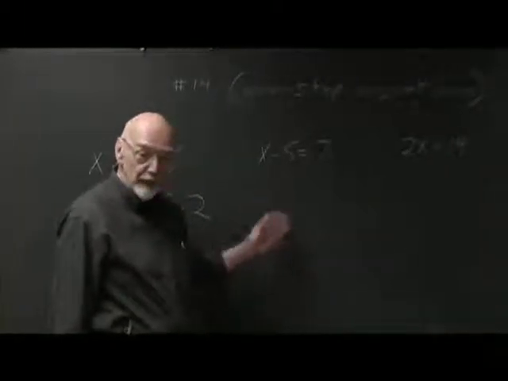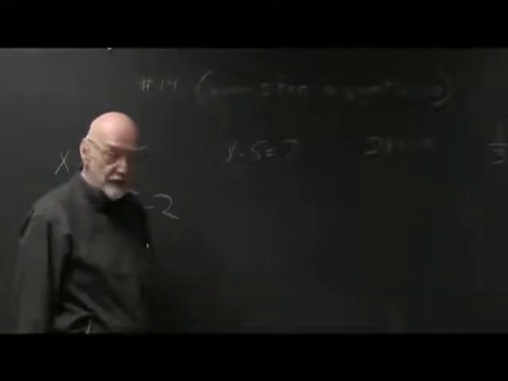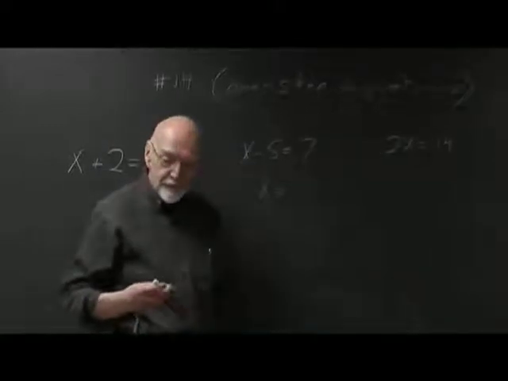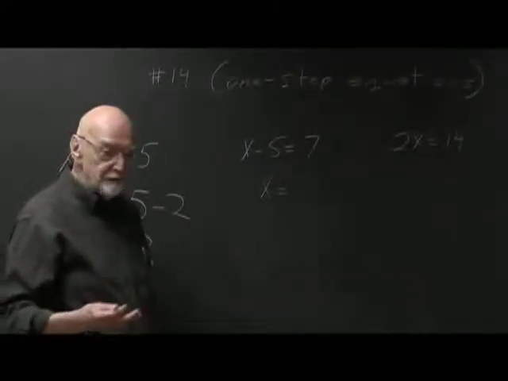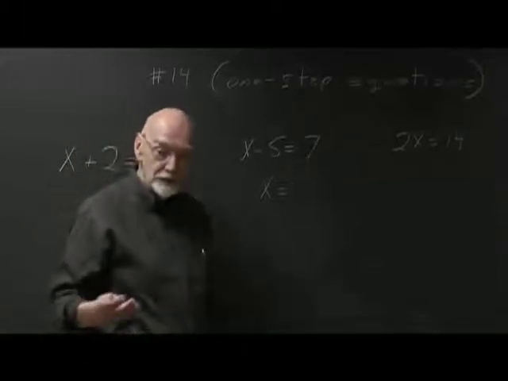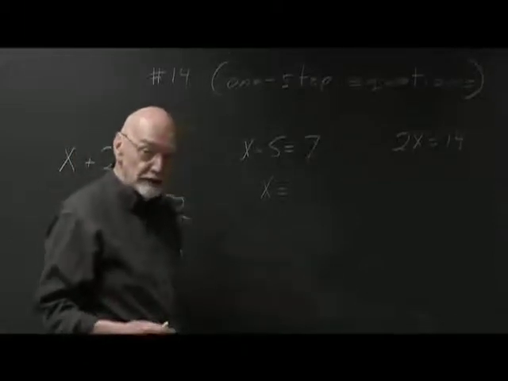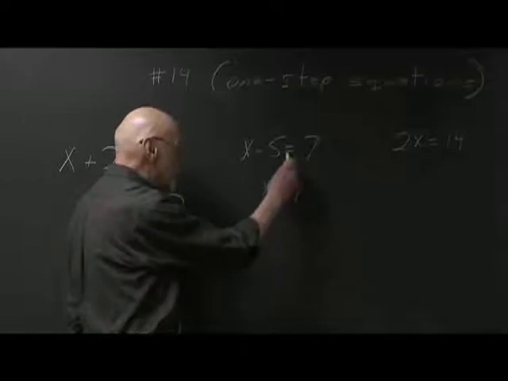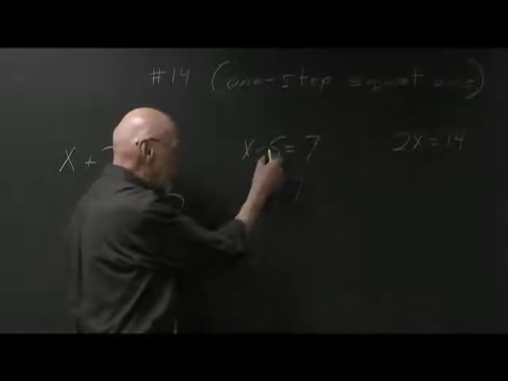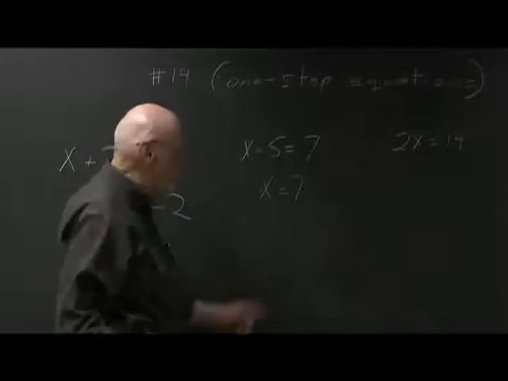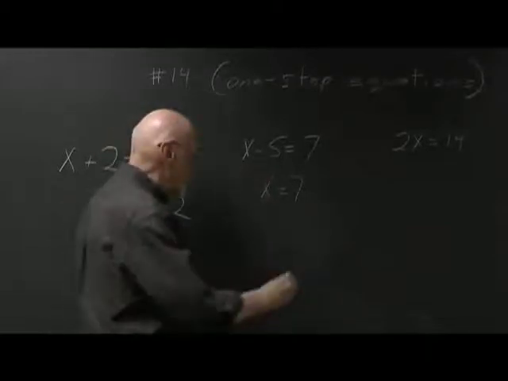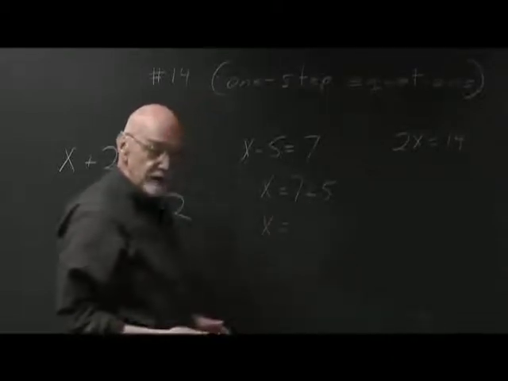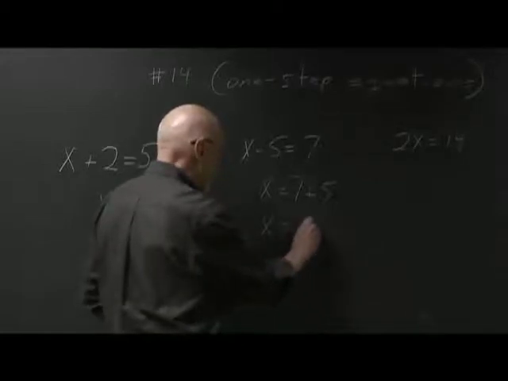Here's a subtraction problem. X minus 5 equals 7. Same procedure exactly. The first time you do some math operation, it may seem difficult, but because it's the same every time and you get a lot of practice, you get very good at it. X equals, on this side, we leave the 7 where it was. We're picking this up and moving it over the equal sign, so it changes to plus. And then we just perform the operation. 7 plus 5, 12.